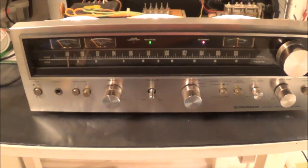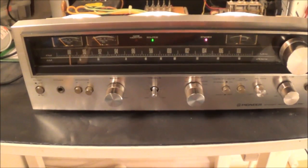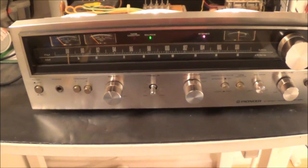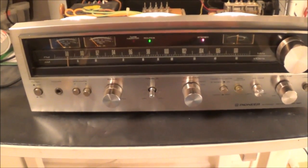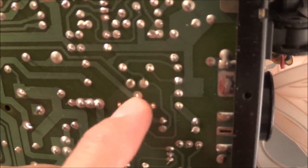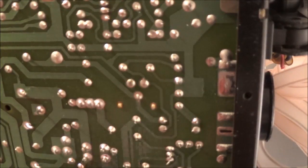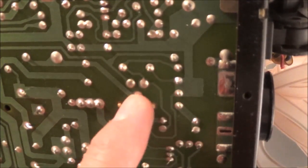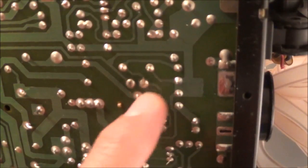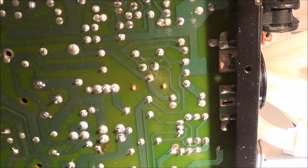I've got adequate radio response now. I think I might have a problem similar to the SX-690 I worked on - that had a problem with the voltage regulator that turned out to be a bad solder joint. I think I'm going to have to do the same thing to this one. Taking the bottom plate off - it's in the same spot as the SX-690: this transistor here, Q401, and it does look suspiciously dull if you ask me.